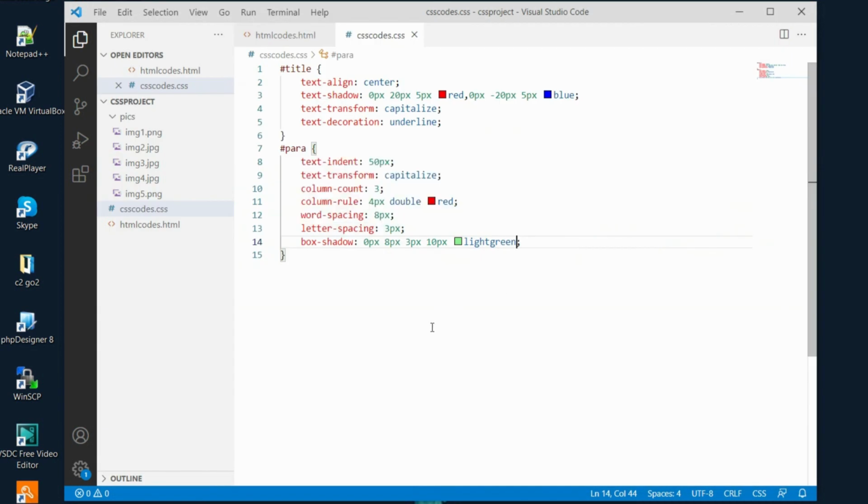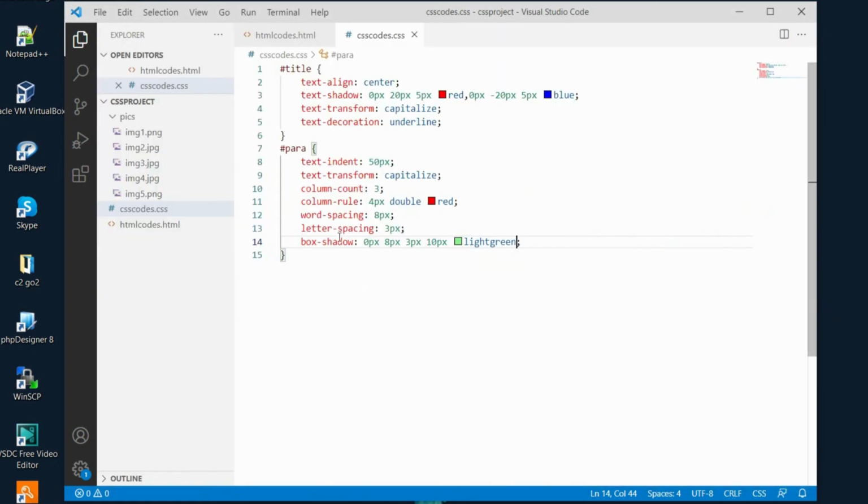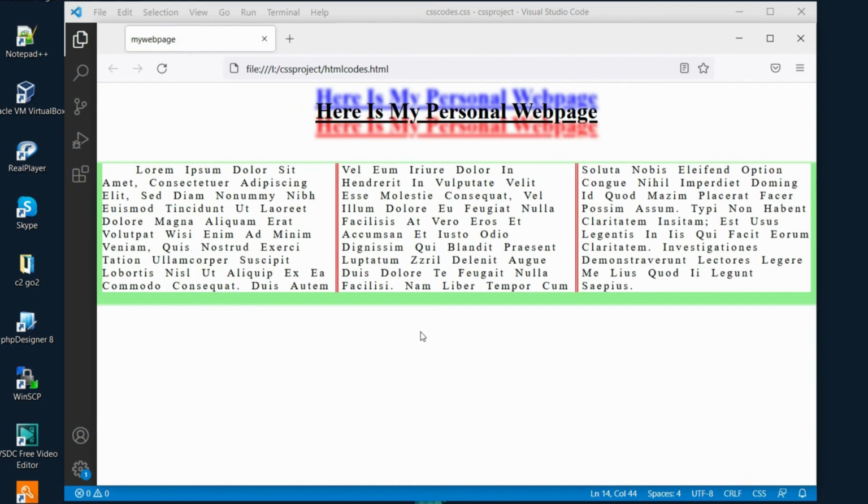Column count was for these columns for the text, and word spacing for setting space between the words, letter spacing for setting space between the letters, and box shadow for setting a shadow box for the tag.